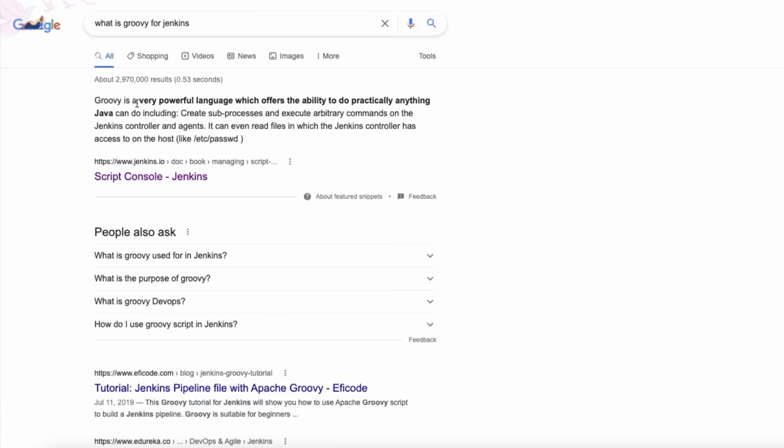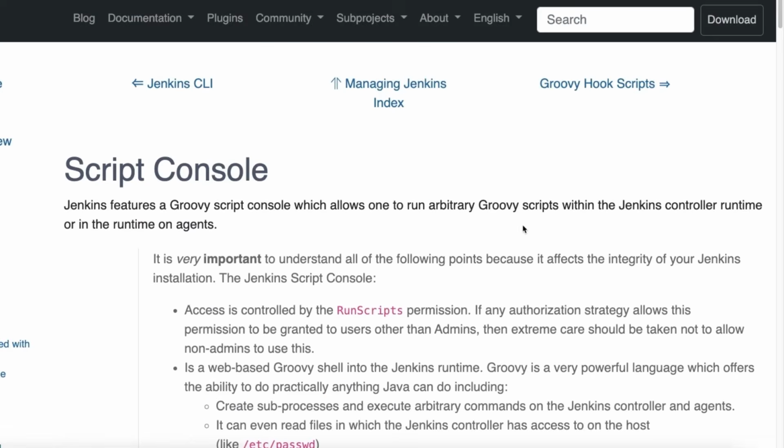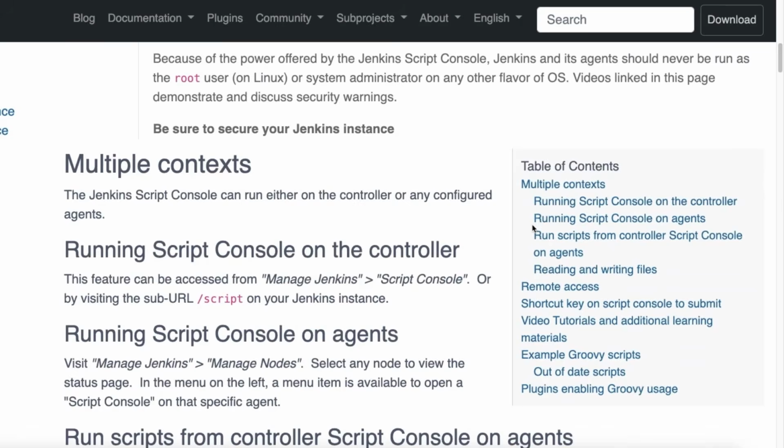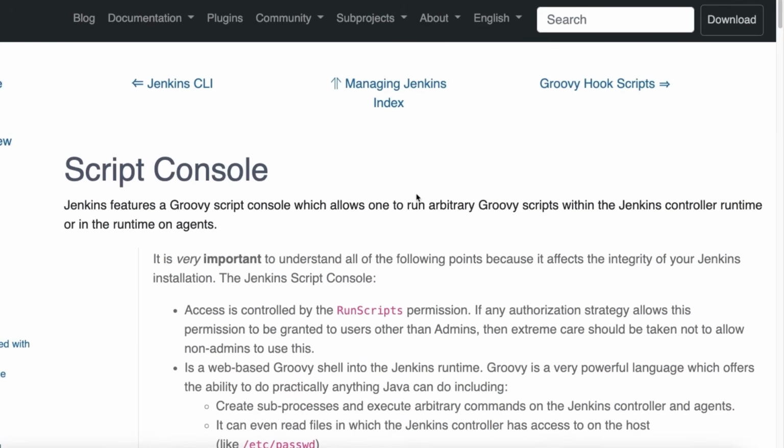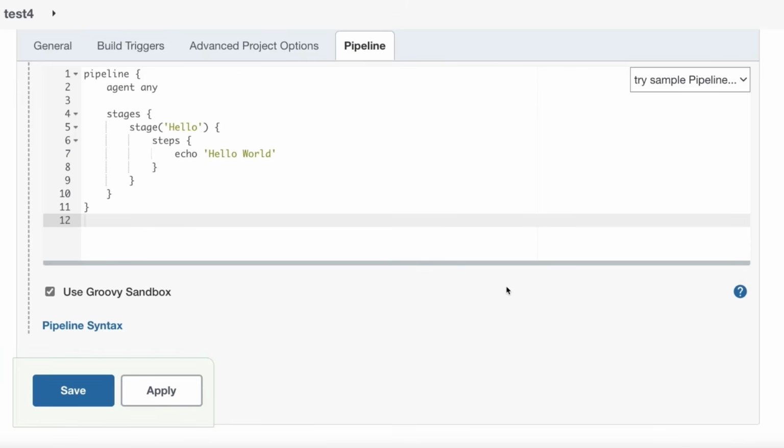So if we go back here, we can see Groovy is a very powerful language which offers the ability to do practically anything Java can do. So think about it like an extension of Java almost. If you want to dive into Groovy a little bit more, I definitely recommend this page right here. But really think about it like a Java extender for Jenkins.